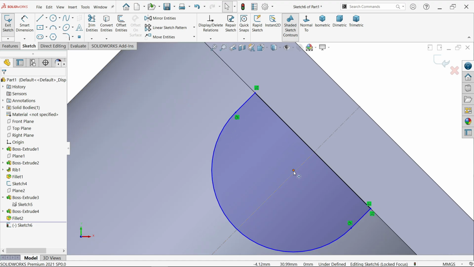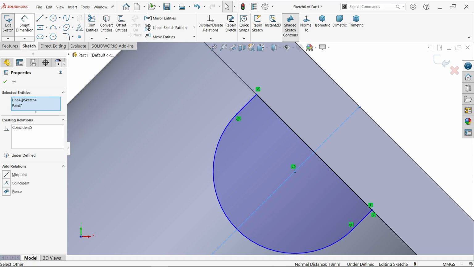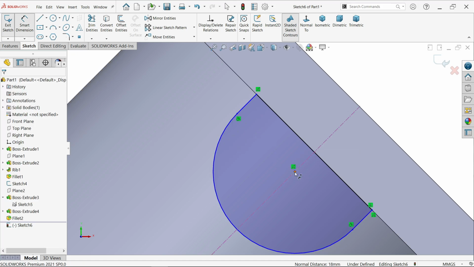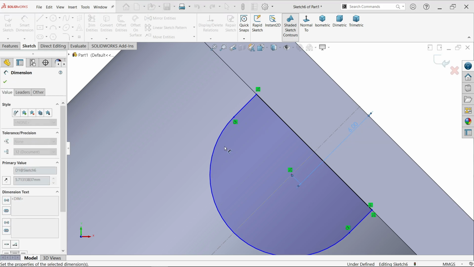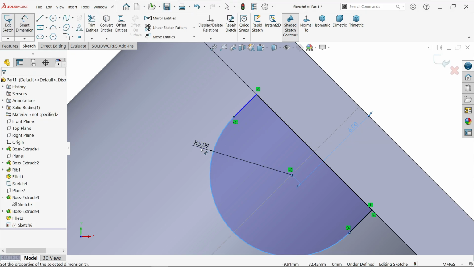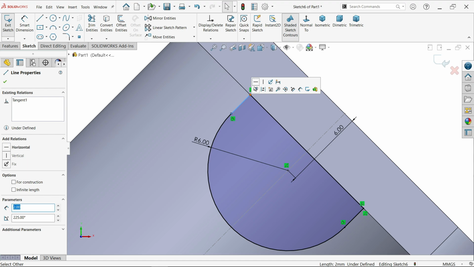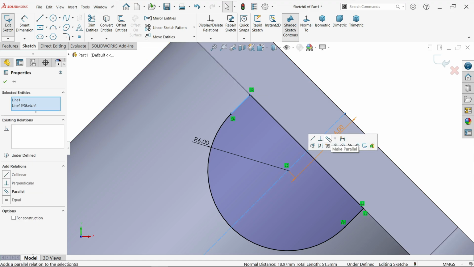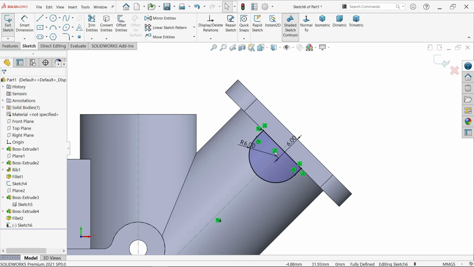Now hold shift key, select this line and this line, coincide. Now distance from this edge is 6 millimeter, right? This radius also shows 6 millimeter. That's fine. What else for this? Make sure this is parallel to this. Okay, now this is a fully defined sketch.